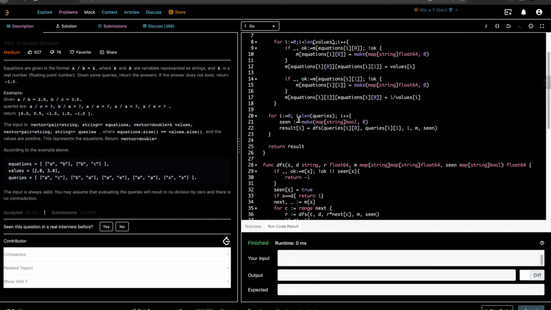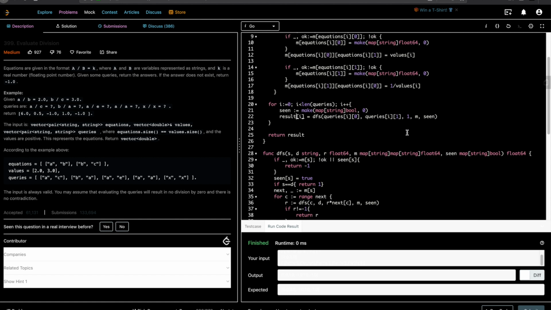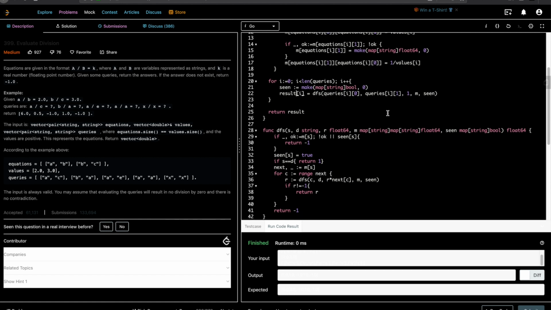For I equal to 0, length of queries, I plus plus. You initialize the scene array. Result of I is equal to DFS of queries of I0, queries of I1, and you pass 1 scene. Alright, the DFS call looks fine. You have start and destination strings, you have result R, you have the map. Alright.